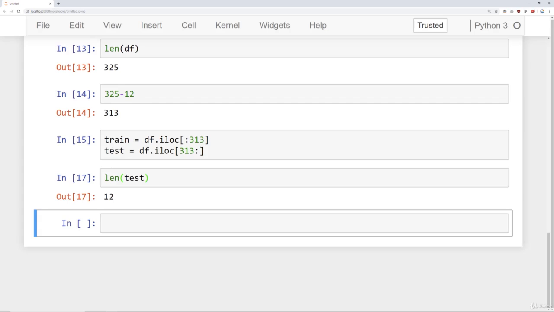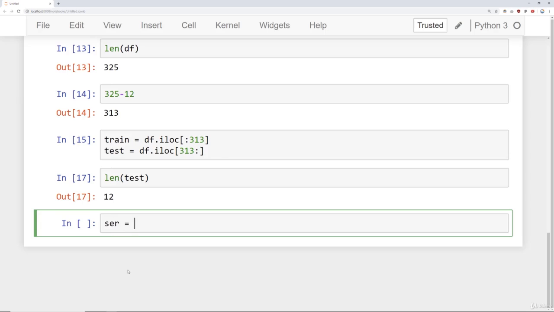And typically, when you're running a neural network, you're going to need to scale the data or normalize the data. There are lots of different ways that you can scale data. One really simple approach is to just divide by the maximum value. And let me show you in a simple context what that would look like.